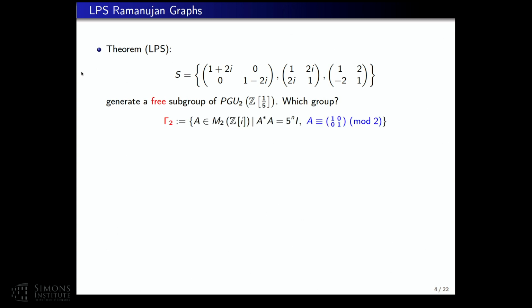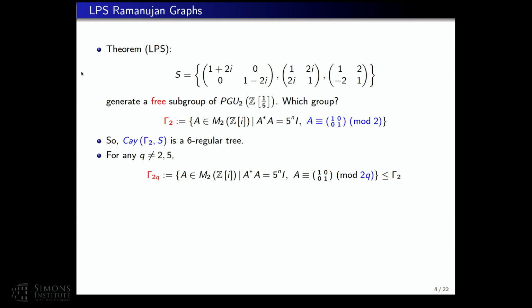They generate this subgroup, so all the matrices which, in addition to this condition, are congruent to the identity matrix mod 2. So if you look here, you see this 1, 1, 1, 1, 1, 1, and all the other things are congruent to 0 mod 2. If you multiply 2 matrices like this, they will still be of this form, but you get everything of this form. And because it's a free group on these generators, this tells you that the Cayley graph of this infinite group with respect to these generators is a tree. So this is a tree. A Cayley graph of a group is a tree if and only if the group is free on these generators.